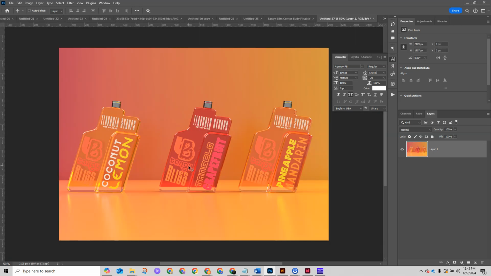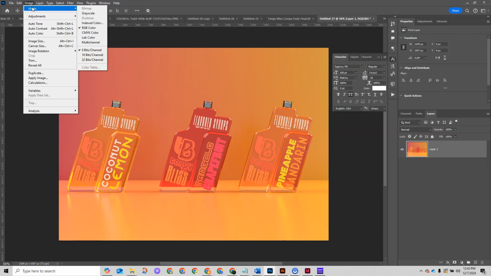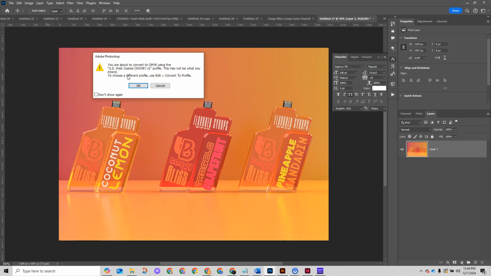But now this has got to be converted for print. Right off the bat, we're going to have to go to Image, Mode, and change it from RGB to CMYK. It needs to be CMYK because it's print; it's not for display on a computer. We can just use this default, US Web Coated. Coated means for glossy paper, so this is the default to print on glossy paper, CMYK. When you're dealing with a printer, they may have a different profile they want you to use, but the default profile in here is fine for what we're doing.